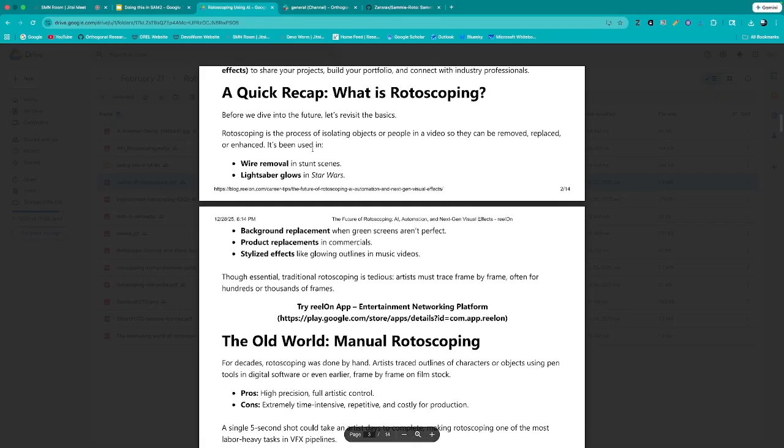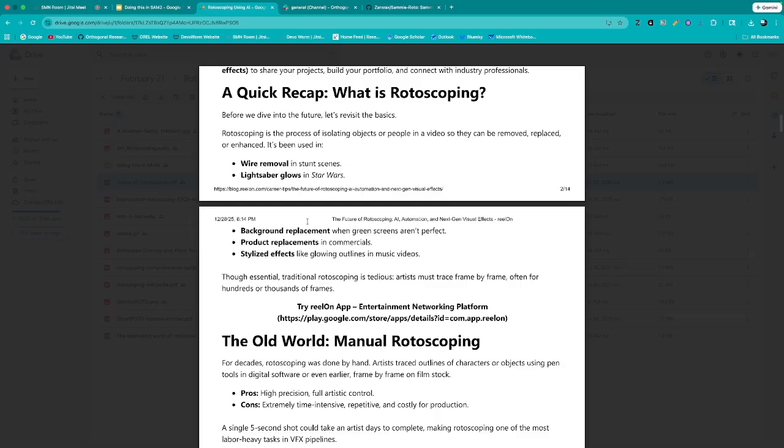They talk about how you can use it for wire removal and stunt scenes. You can use it in Star Wars for modeling lightsaber glows. Lightsabers aren't necessarily real. You could take two people fighting with sticks and render those as lightsabers, with the sticks glowing and the sparks coming off when they hit each other.